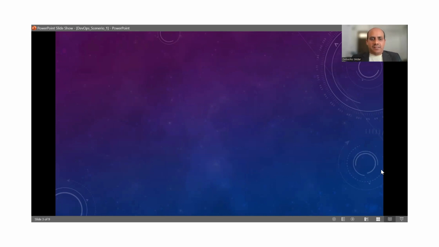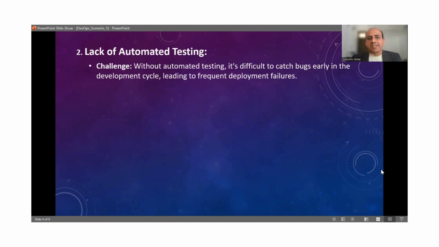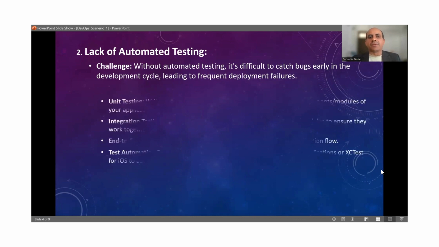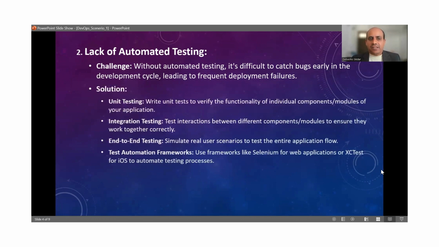So friends, what's the next step? The lack of automated testing. The challenge: without automated testing, it's difficult to catch bugs early in the deployment cycle, leading to frequent deployment failures. So what kind of solution can we provide? You have to do proper unit testing, integration testing, end-to-end testing, and use a test automation framework. In unit testing, write proper unit tests to verify the functionality of individual components and modules of your application.